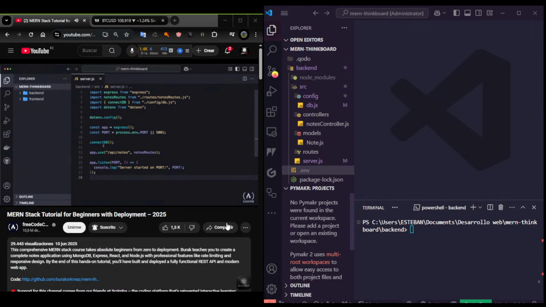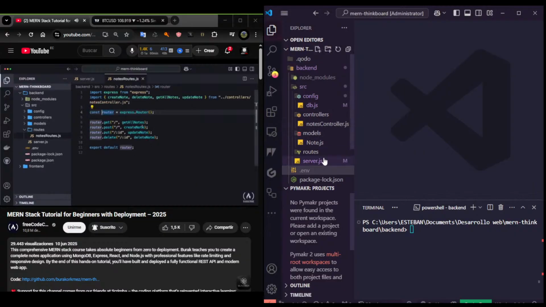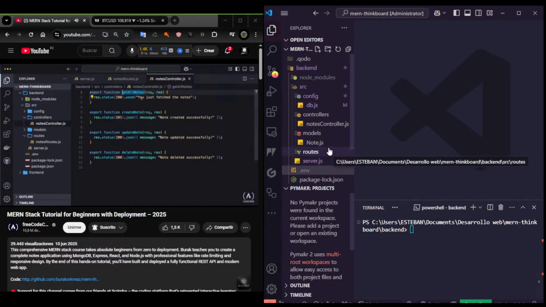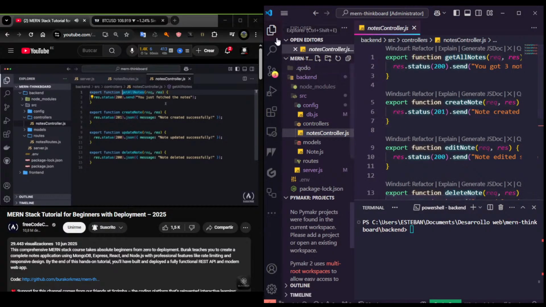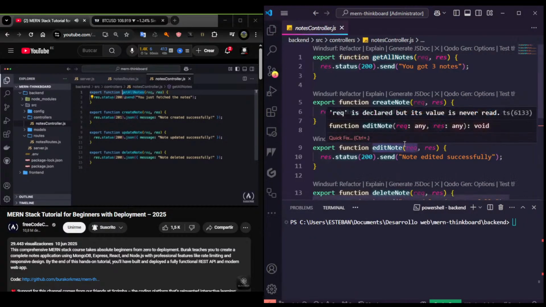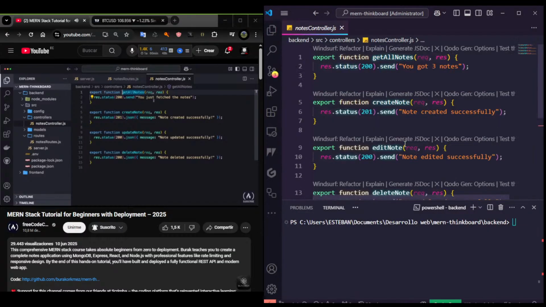Alright, so this is where we left. In the last section, we have connected to our database. Now we'll get started with the controllers that we have. So this is the very first one where we would like to get every single node. Currently, we don't really have anything in the database, so this should return something like an empty array, right? So let's first get started with the code and just see how we can create this controller.